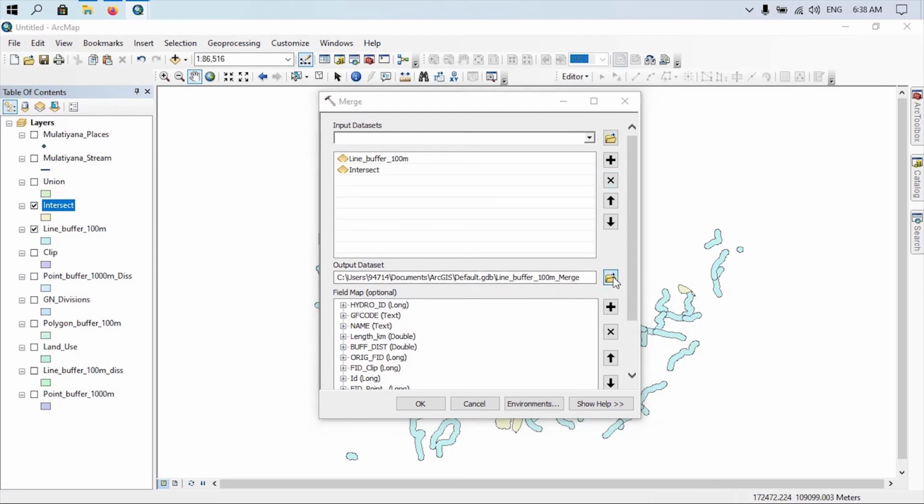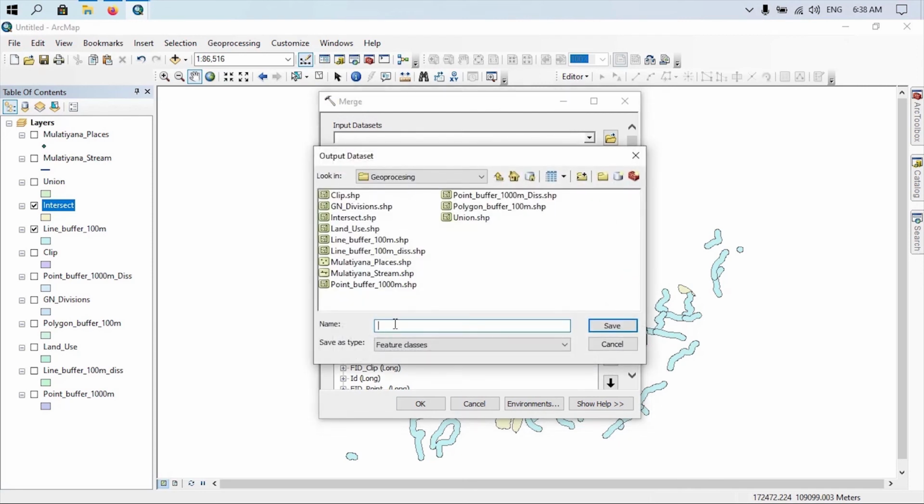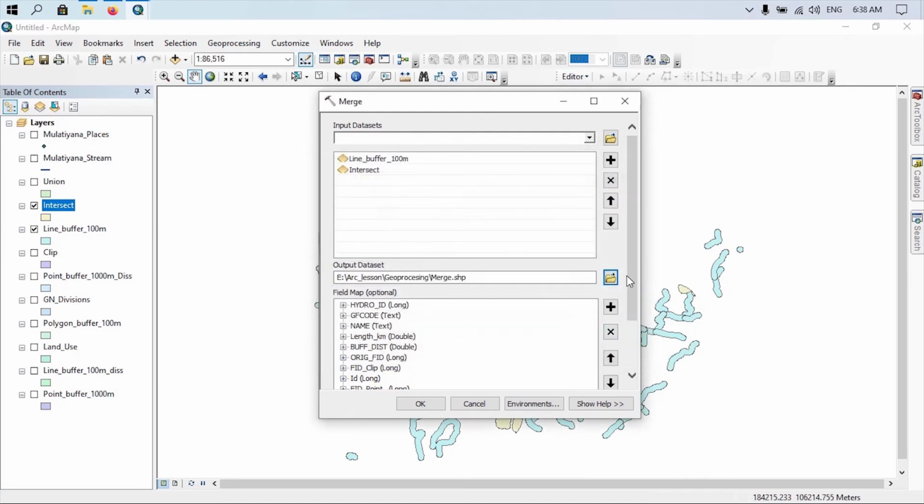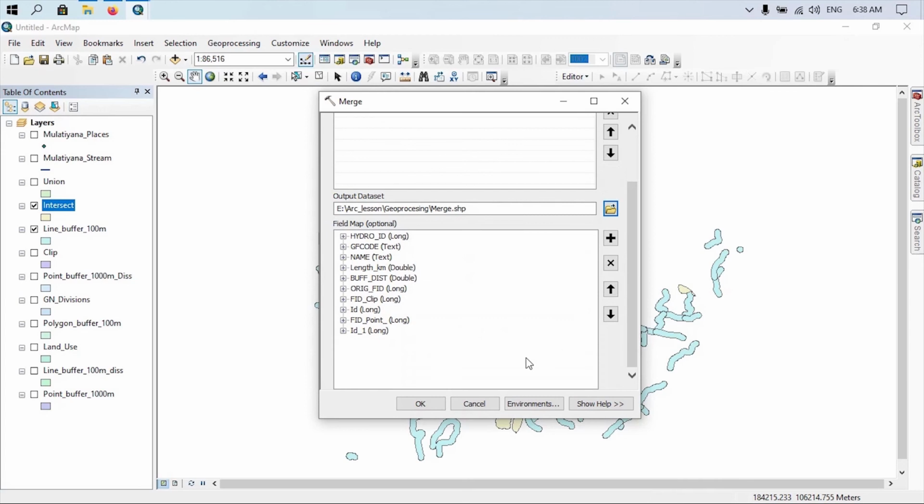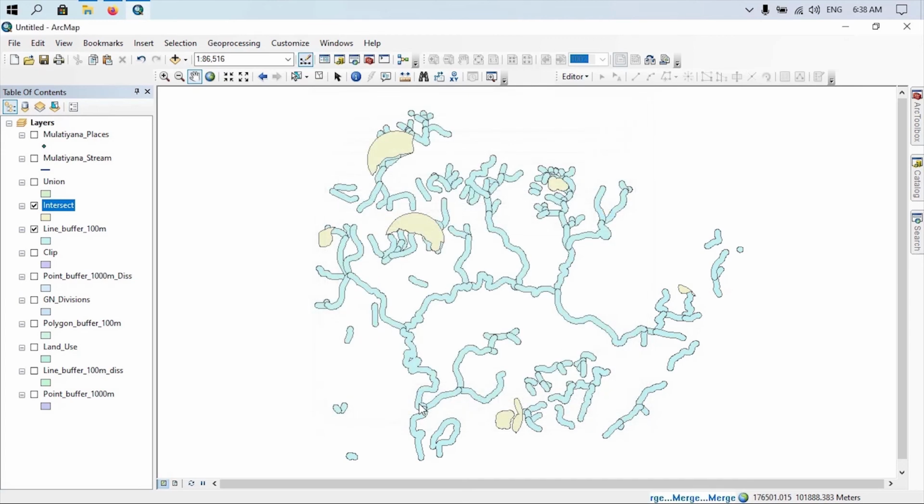I have to define again my destination folder. I will simply type merge and I click OK to see what will happen.